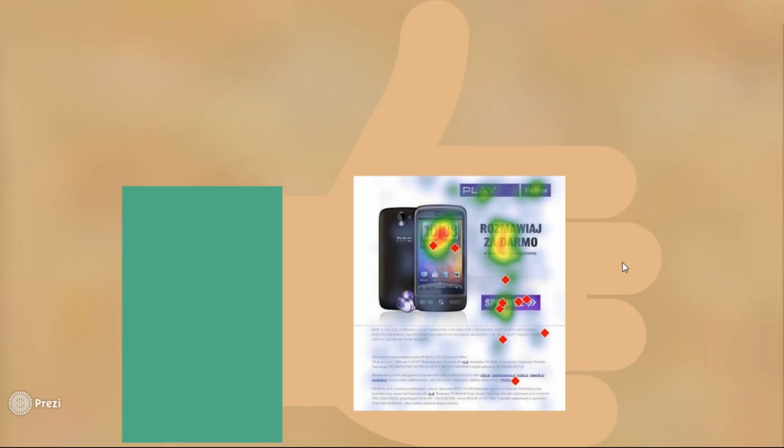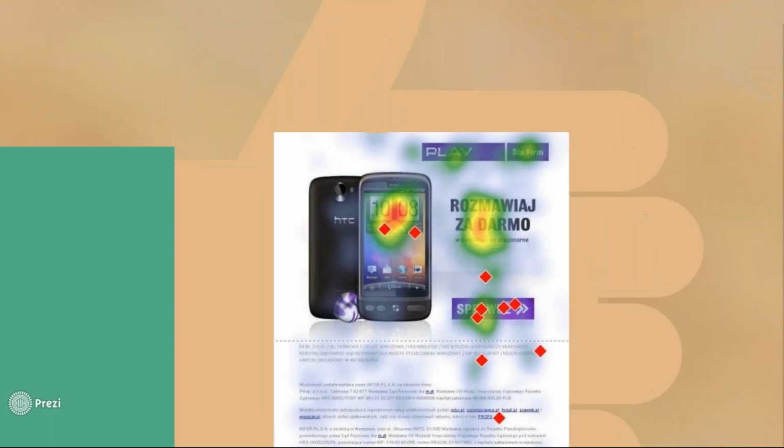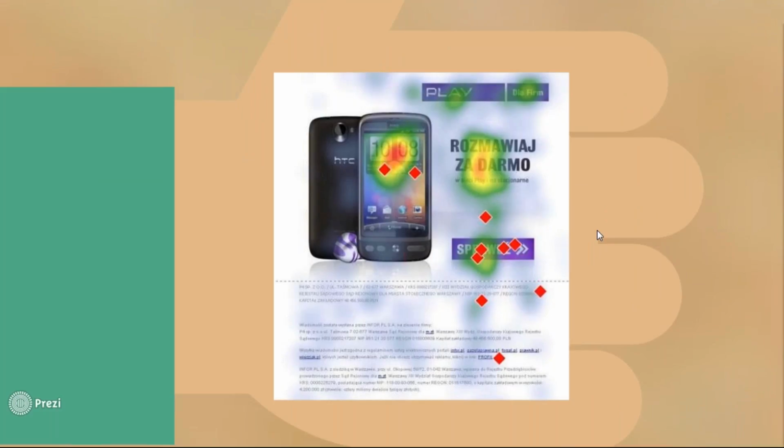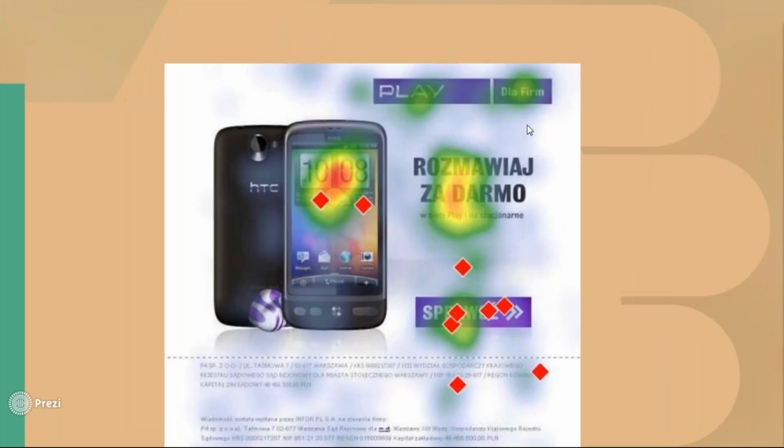Okay, so examples of the logo. This is a phone offer. This is an old study, but it's still actual, because the way we behave with ads is not changing so fast. So this is an example from one of the operators. Here, this is correct. The logo was noticed. This means for companies, so it's also noticed.